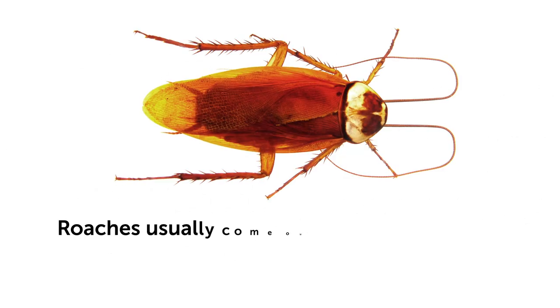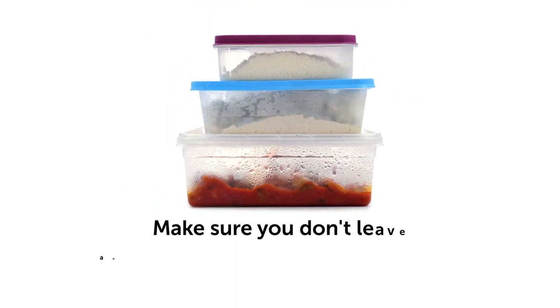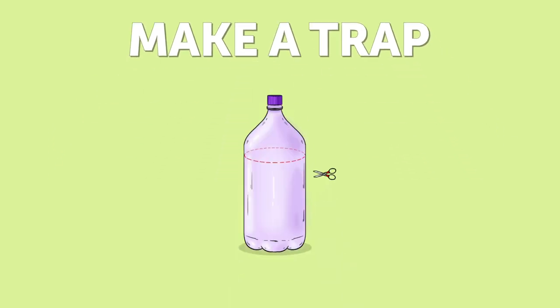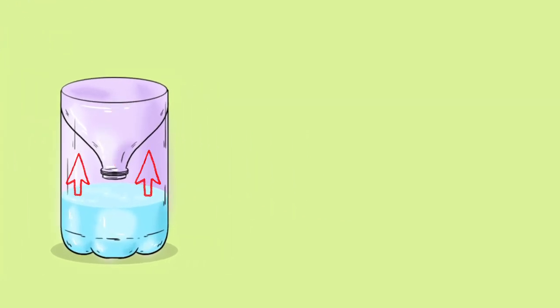Number 10: Cockroaches. Roaches usually come out for food and water, so you have a good chance of never seeing them again if there's nothing for them to eat. Make sure you don't leave any food or drinks in open containers and get rid of all leftovers. If that hasn't solved the problem, make a trap. Get an empty plastic bottle from a soft drink and cut the top part off so that it looks like a funnel. Assemble a construction where the top part, or the funnel, is placed into the bottom part. Seal it with tape around the rim. Pour in some water and place the trap where the roaches are likely to appear. They will easily get in, but won't be able to get out.